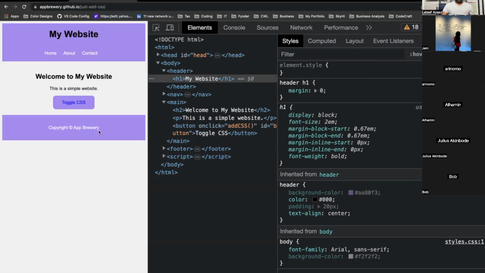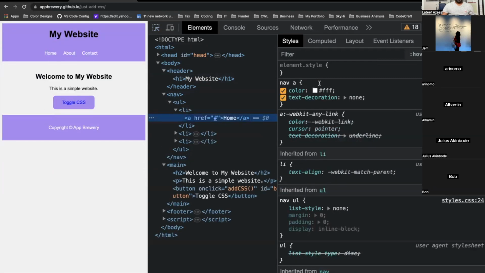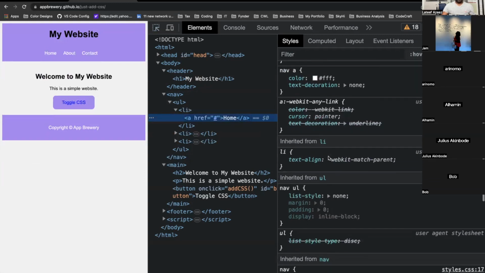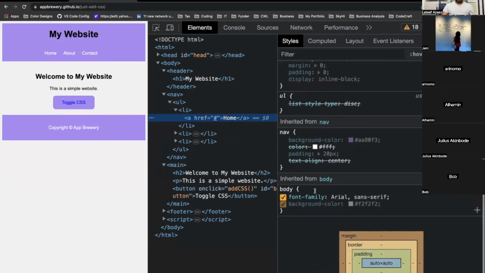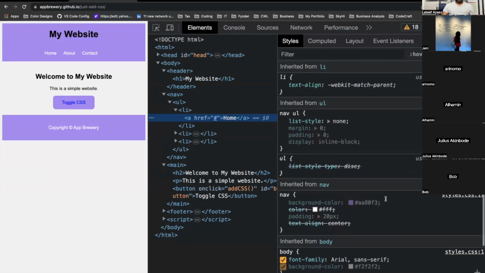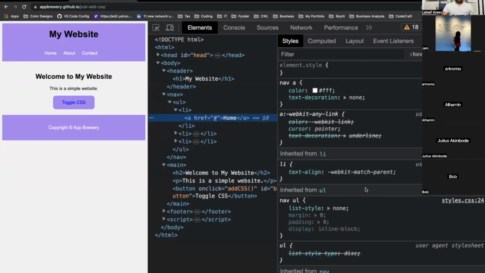Now, right now, if I want to check, for example, what is the font size of this home that I'm seeing here, all I need to do is either click on this arrow and then click on that home, and I can check home. So first, it's wrapped in a navigator because it's a link, and then it's a list element, and list style is none. I'm looking for that home, right? So the font style is Arial Sans Serif. You can see how easy it is for me to locate that. And if I want to check the font size as well, I can check that.